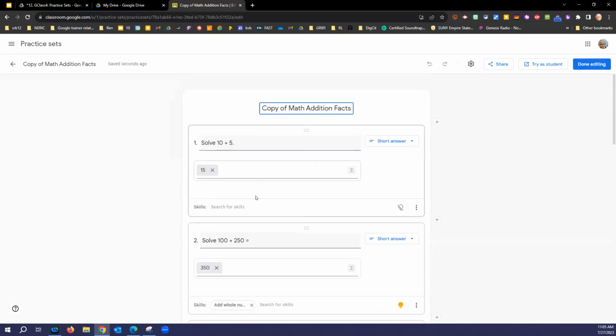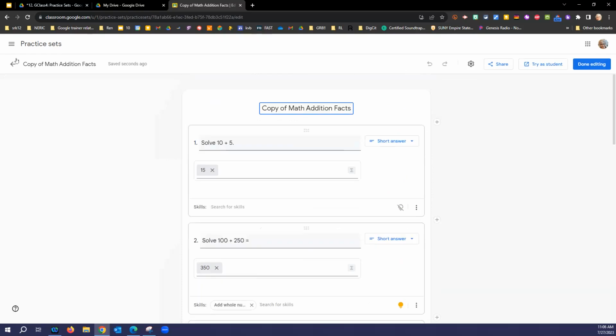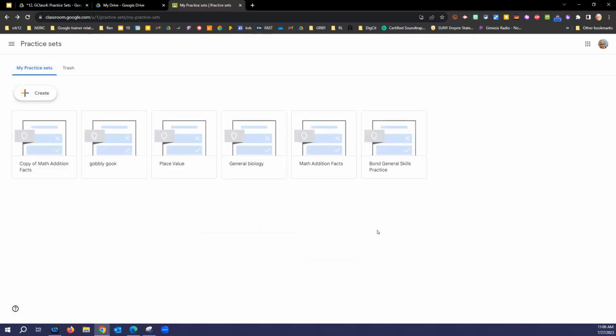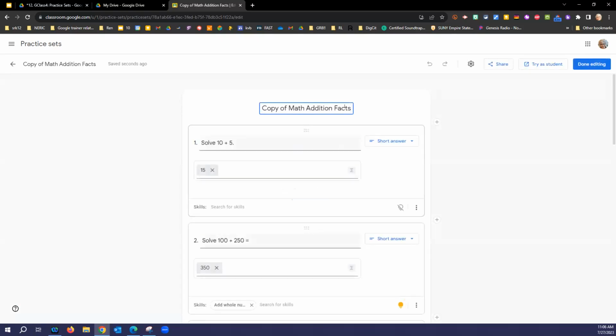Okay, so these were ones, I did a lot of them. I also started to do some bigger things like rounding and place value. Place value is another perfect one to use, and I'll show you what that one looks like because that's a hard structure for kids to understand. It makes a copy called Copy of MathFacts, just like our Google Drives do. And then when you come into them, you click on it. I lied to you. You click on it, you open it. It opens like this. You have to click edit in the top corner. Once you edit it, then you have the ability to change the name. You might want to call it Math Facts Practice 2, right?